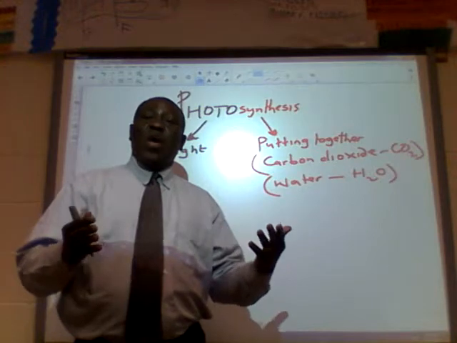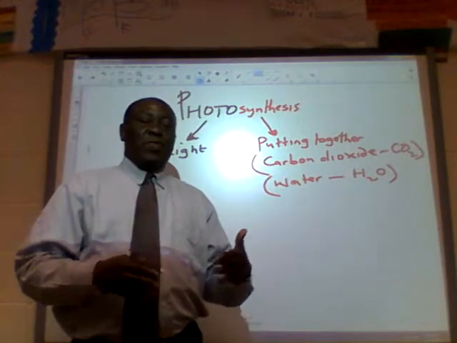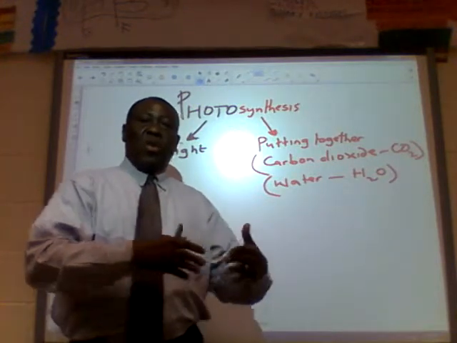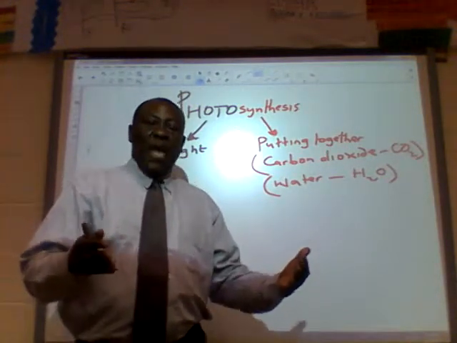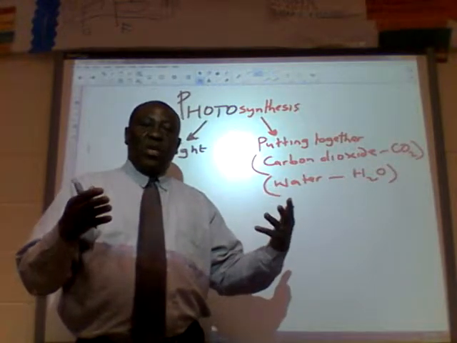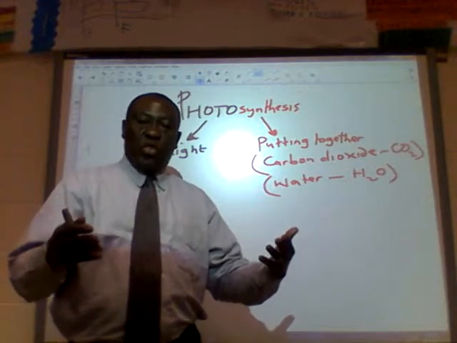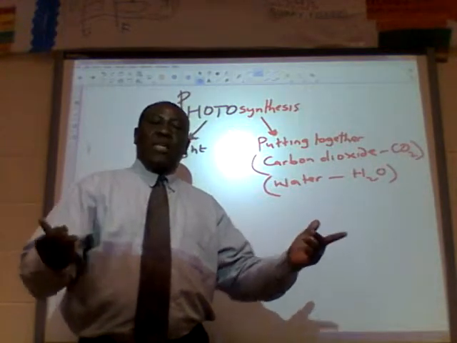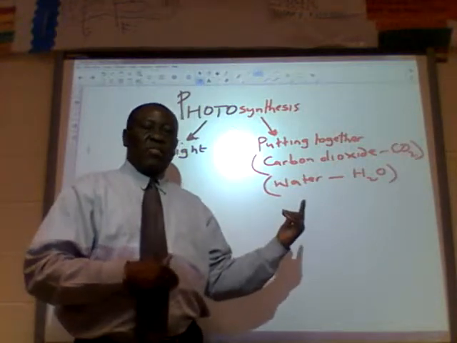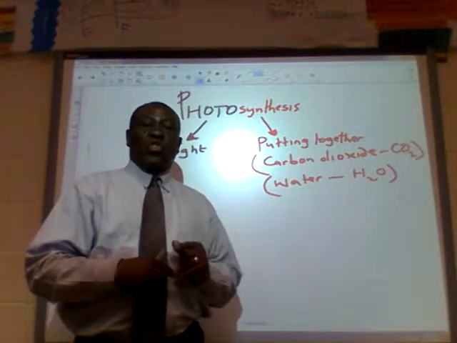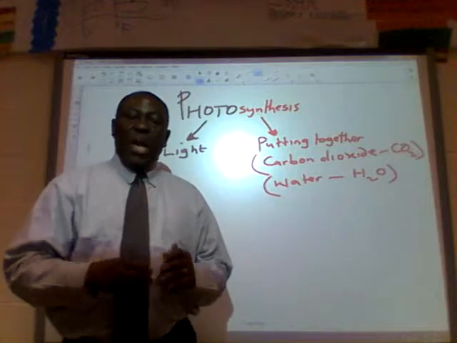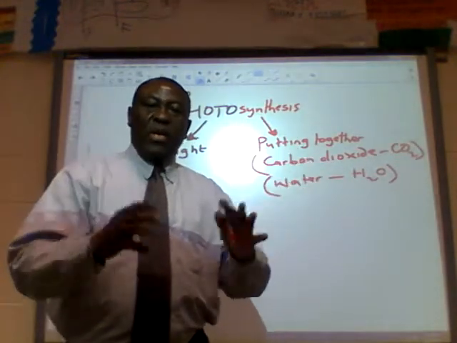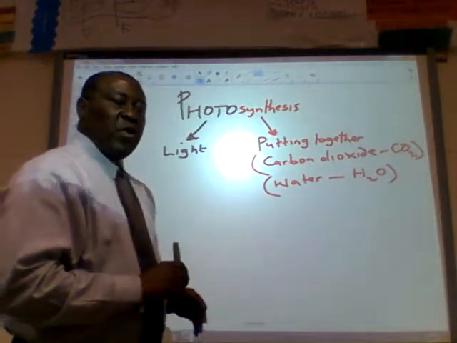Now, the question is why? Why is it that photosynthesis is only relegated to these different types of organisms and not to all organisms? Well, the reason for that primarily is because they have a special structure that is called the chloroplast. The chloroplast is found in the cells of these organisms, and in that chloroplast, you have a structure called chlorophyll. I know I'm throwing too many words at you right now, so let's try to simplify all that I've said, okay? So make sure you have your colored pencils handy.